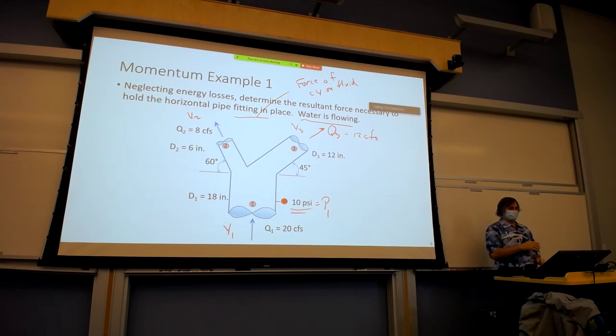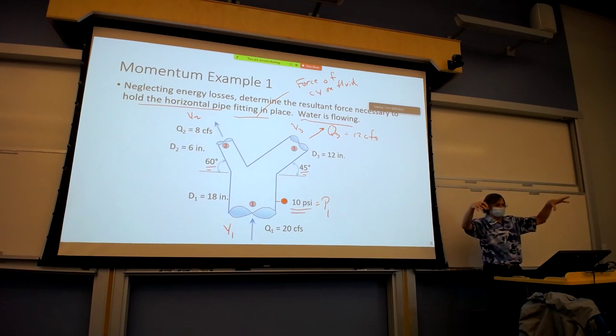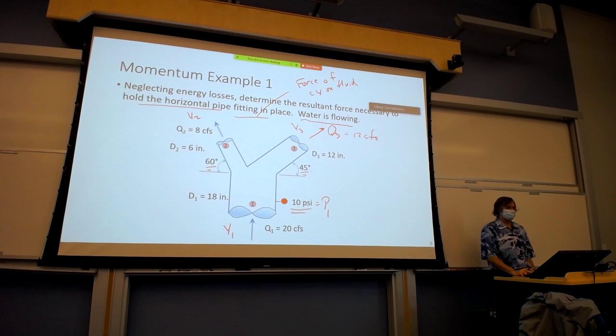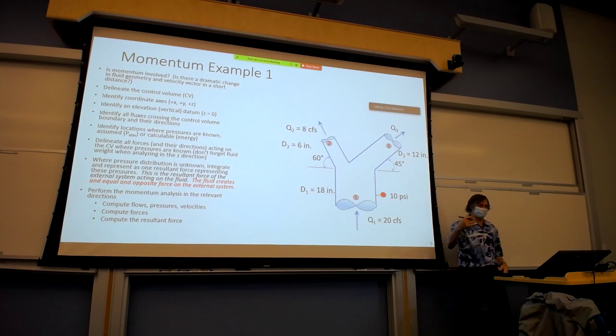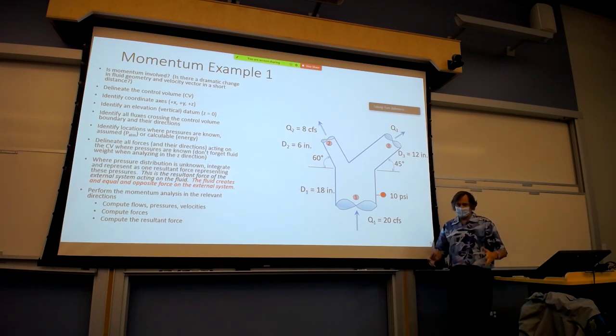So you're going to see this figure on the next few slides, and you will note that 3 is 45 degrees off the horizontal, and 2 is 60 degrees off the horizontal. And you are looking in the horizontal plane. So you're looking down on this pipe. So all the flows are either in the X or the Y. They're all on the horizontal plane. So this is our problem, and this is what we're trying to solve. So again, you're going to see it on the next few slides, the same figure. And then on the left-hand side of this slide are all the steps.